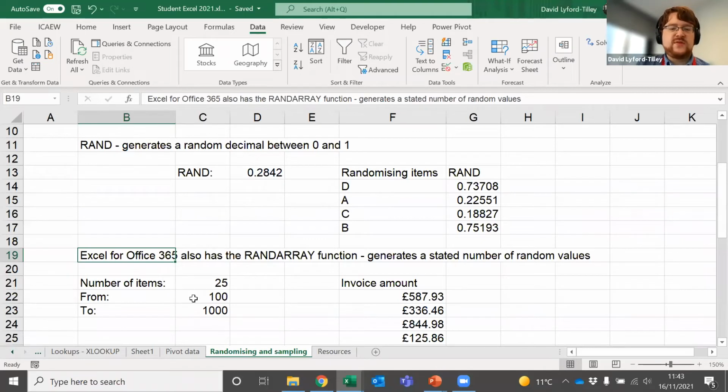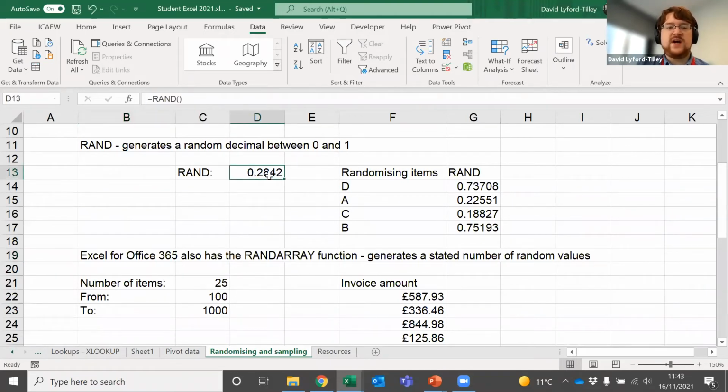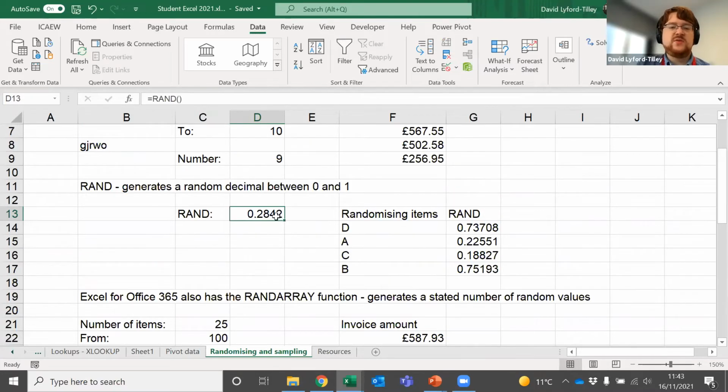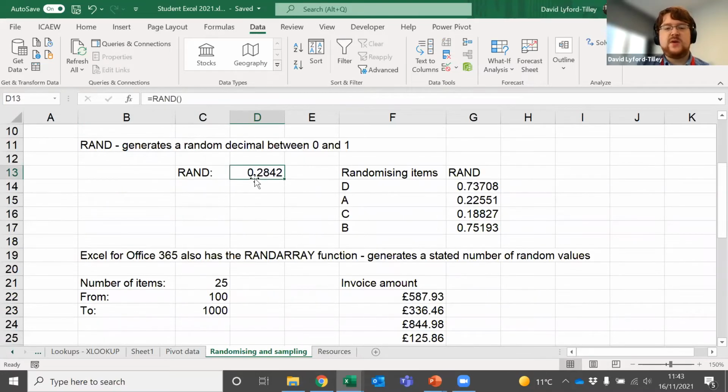Functions of any kind always update whenever you change anything in Excel. These randomization functions are what are called volatile functions, which means they always recalculate whenever anything happens. So if after using one of these to generate a random number you want to have some evidence of that random number, you can't leave it as a formula. You have to replace it with a value.